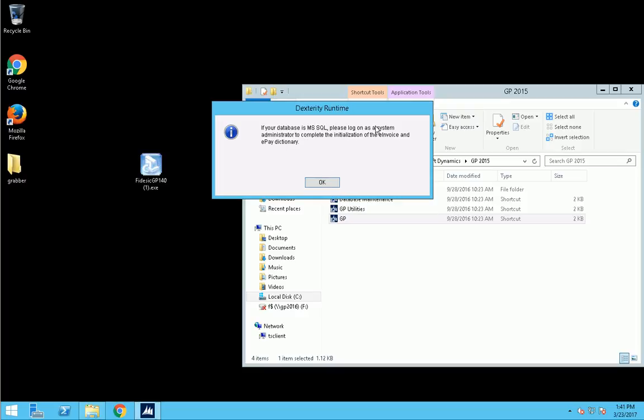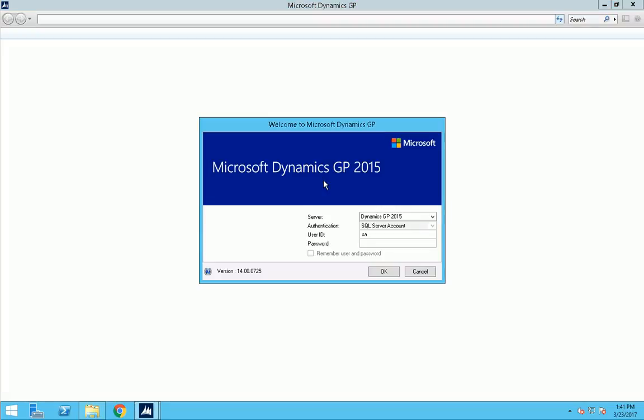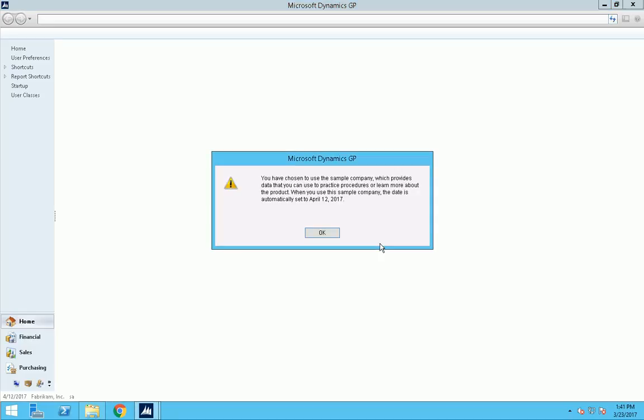And it'll let you know that you need to log on as a system administrator to complete configuration, which is absolutely true. So we will need you to log on as your SA login into GP. And if you have multiple company databases within GP, you're absolutely going to have to log in as SA into all company databases.